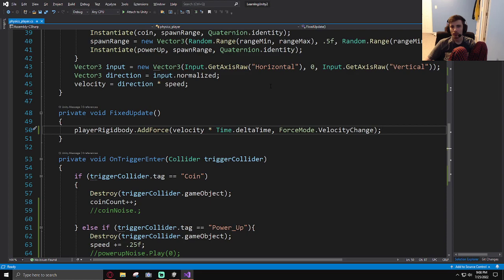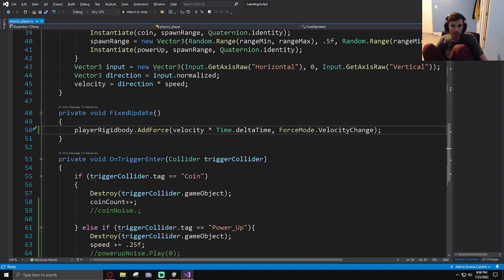Force mode dot velocity change. This one just adds force in a certain way. Okay, and it has to have a rigid body. There's also Rigidbody dot MovePosition.